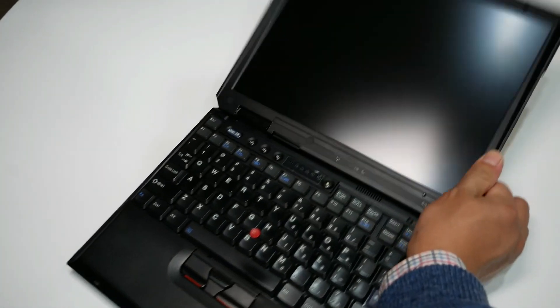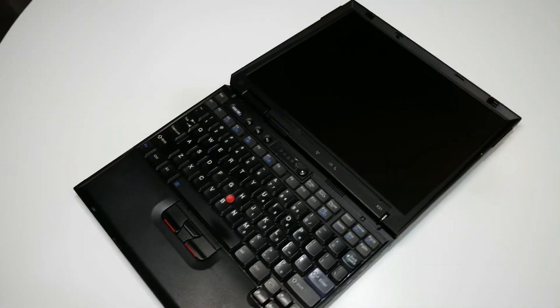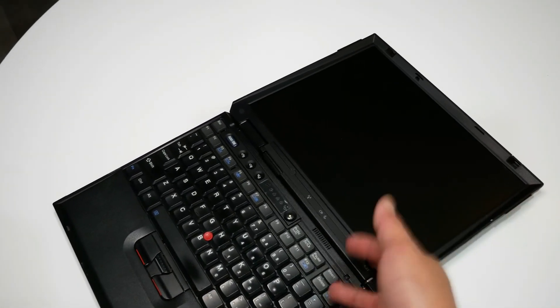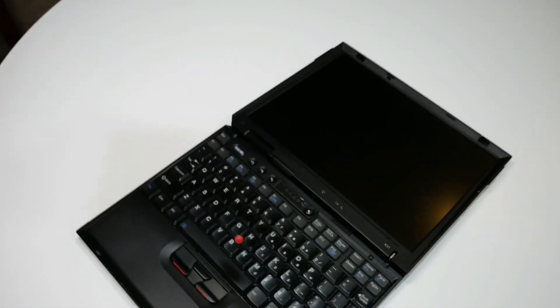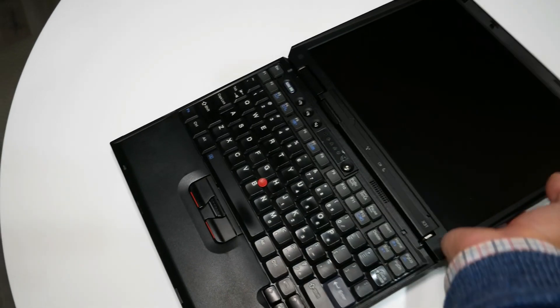Look at the build quality and design — it folds flat, oh my goodness. But it didn't have a stylus, didn't even have a touchpad. That was okay; I loved this little thing. No stylus meant you couldn't really write notes in physics or calculus class, and you could never keep up, so I did it the old-school way and only pulled this out when I needed to do some programming.